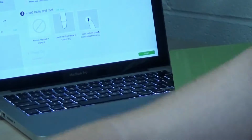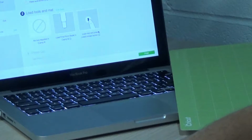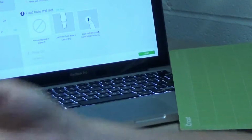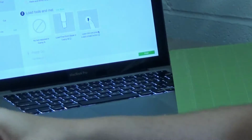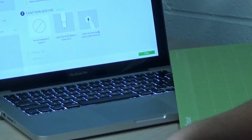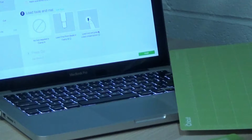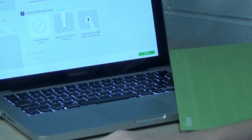I'm just going to put this away so you can get a good clear shot of what I'm doing. So I've picked up the edge with my Cricut weeding tool, and it's just got a little pointed end on it. You don't have to use Cricut brand if you don't want to. I'm using them because I found them pretty cheap. I bought them used when I was first starting out. So all we're going to do now is just pull, and hope that we don't pull up any of our design. That's the hard part, is not pulling your design up with your leftover.